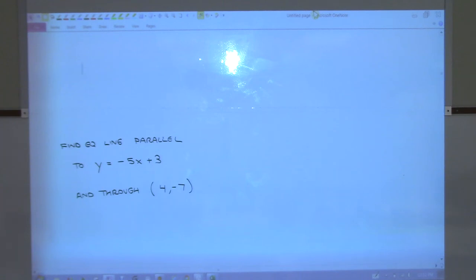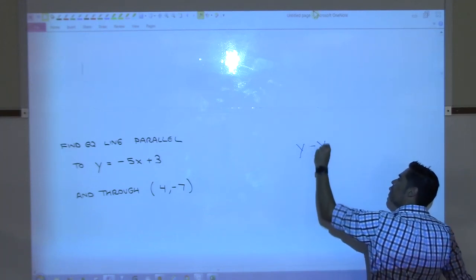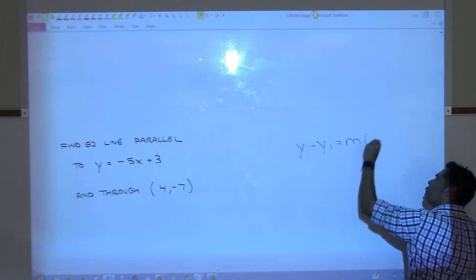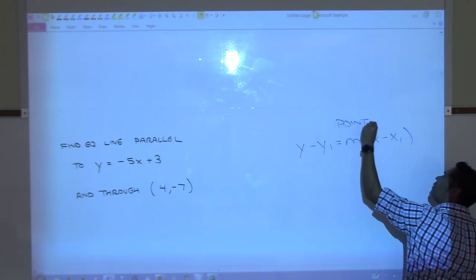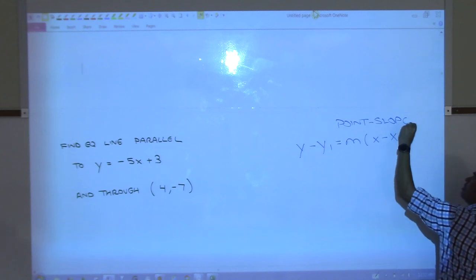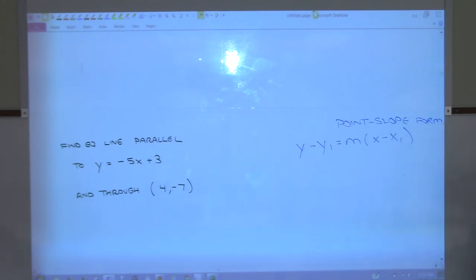All right. We're trying to find the equation of a line, right? I've only shown you how to find the equation of a line if I give you 2 points. That's what we just did. But when we did that, we eventually came down to this formula, which was the all-important point-slope formula, right? And I said it was called the point-slope formula because all you need in order to use it is a point on your line and the slope of the line, right?